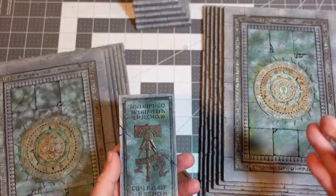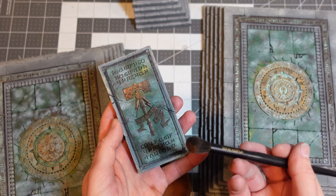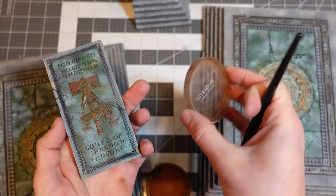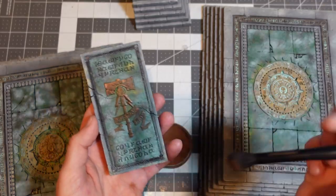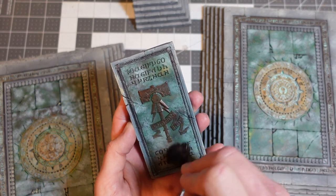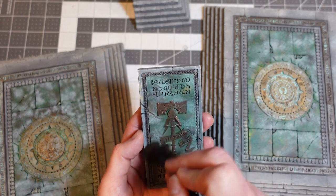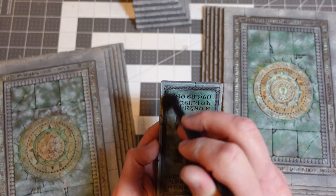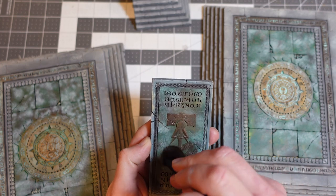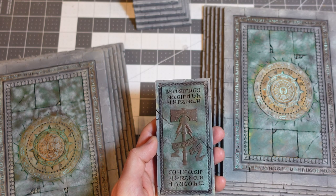Okay, and then very last thing before I varnish, I'm just going to use a little bit of some pigments. These are pan pastels, and it's just straight up pigments in a little container, like a makeup thing, and I'm using a makeup brush. So I'm just gonna rub that around, and it's gonna give it a weathered, dirty look, like a bunch of dirt has blown in and collected on the surfaces of things. Let's just weather it a little bit more.